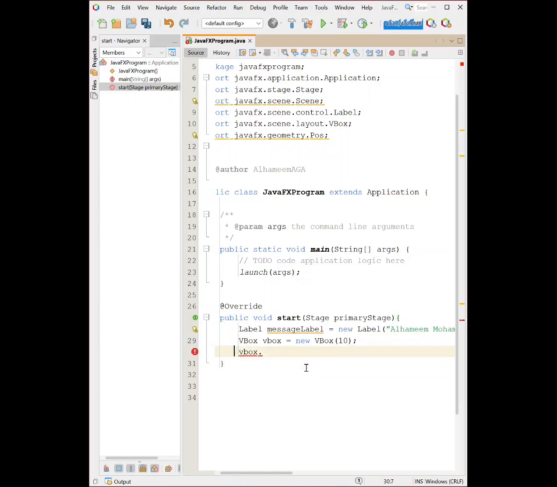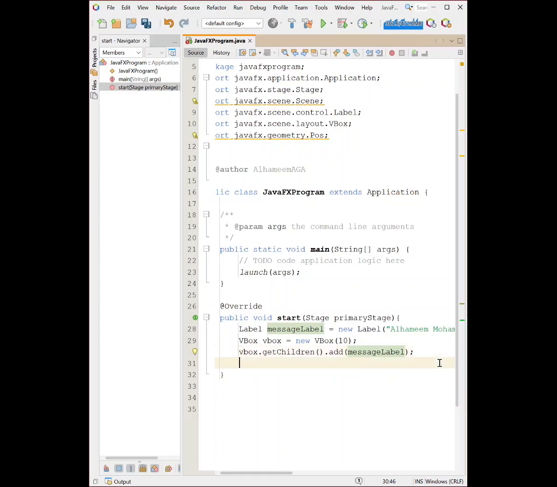Get children dot add the message label. VBox is a container, so it has a list of children. We use getChildren().add so that we can put the label inside.